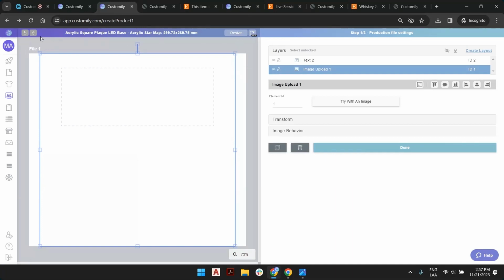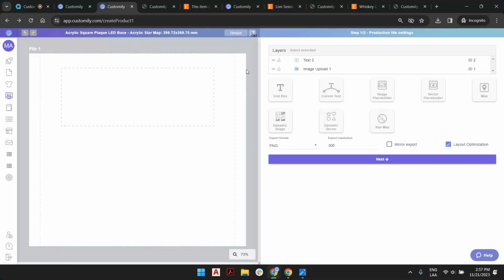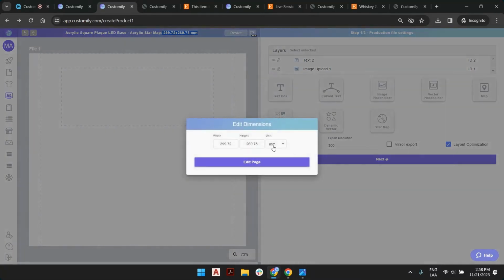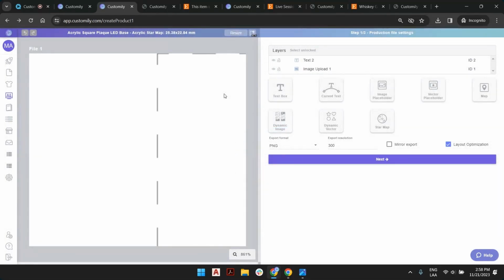Customily will always prioritize the elements and try to fit the elements of your design into the print area, even if it's centered, but it's going to give an extra space. So when you're designing for the Shine-On acrylics, you can resize your canvas to this exact dimension in inches or pixels, because I think in Shine-On you are managing pixels. You put those dimensions here in pixels, and that's it. You will have the exact canvas dimension of the Shine-On acrylic. If not, square is pretty close.